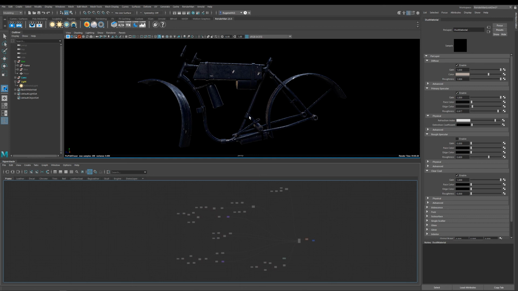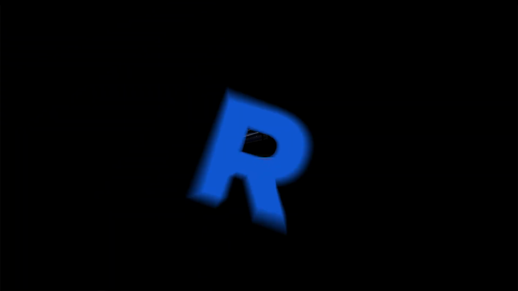In the next few lessons, I'm going to show you a few other nodes which I've used in this network here. So we're going to have a look at how you can use the dirt and curvature nodes. I'm going to show you how you can set up a couple of custom AOVs. And we're going to have a look at triplanar. And I'm also going to show you how you can color correct your maps and textures as well.